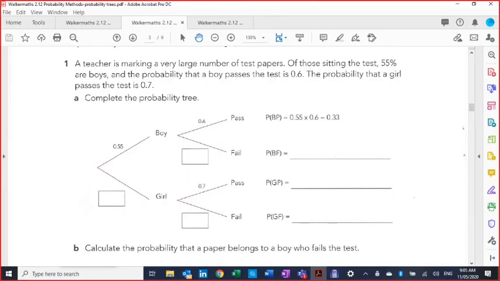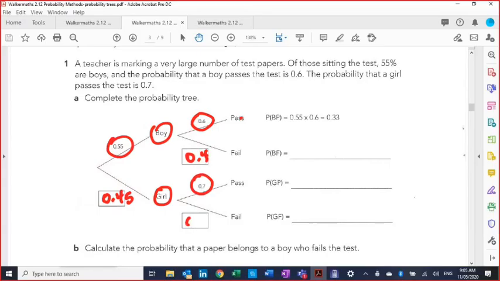Okay? So you have the probability that someone is either a boy or a girl, right? And they said this is 0.55. So to get this one, we simply subtract that from 1 and get 0.45. The probability that a boy passes is this, which means that if he fails, that's 4/10, right? The probability that a girl passes is this, which means that the probability that she fails is that. So you see that it's easy if you remember that they have to add up to 1. Just subtract it from 1 and you know the other one. And most of these are fairly easy numbers you could do in your head.